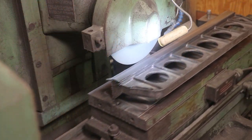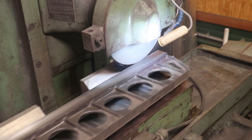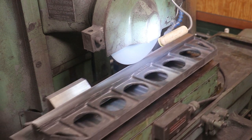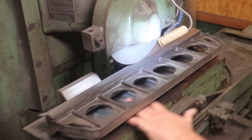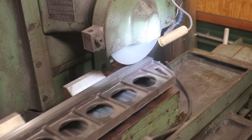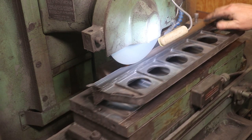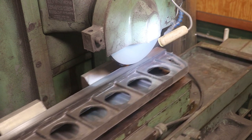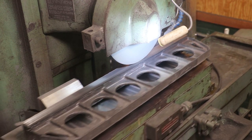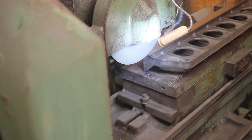I said I wasn't going to do it but I ended up grinding the back side of this piece. This is not a critical surface — it doesn't get scraped — but I thought it'd look a lot better ground. We're down to those finish passes right now. We're basically sitting on the dovetail, so it's on a point, but I've got magnetic transfer blocks behind it which allows me to mag to the bottom square. Those mag transfer blocks probably aren't perfectly square but they're pretty close. This side doesn't need to be dead nuts on square — you don't use that side as a straight edge. It just needs to be cleaned up and look nice. We'll finish this and spark it out.